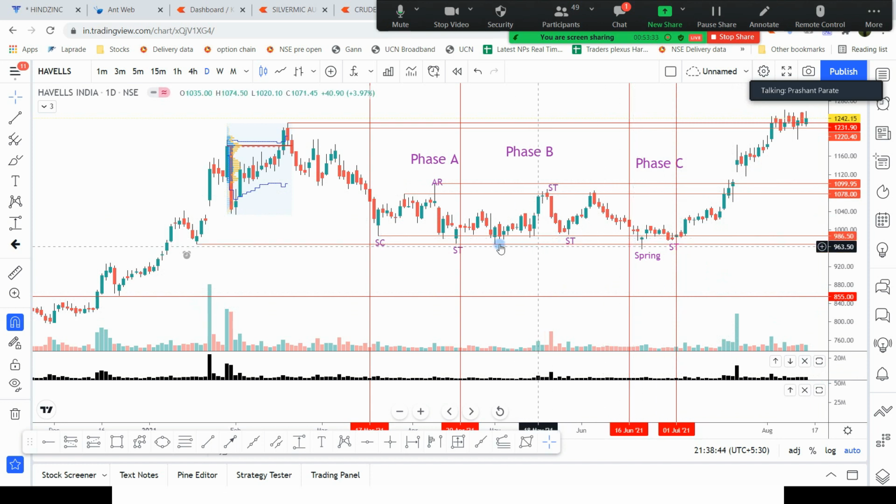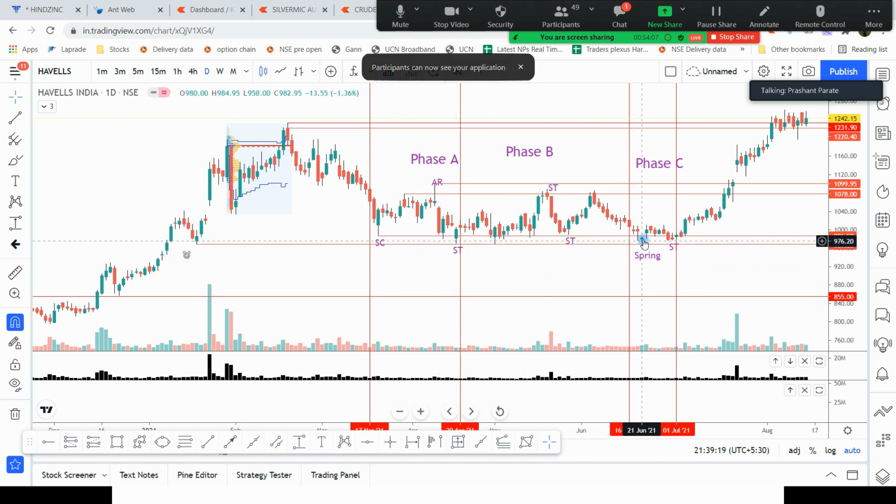So many people keep stop losses below the double bottom, and many short sellers who are going short will enter at stop loss market below this level. So this is a spring candle which captures short sellers and those who entered the trade but could not hold on to their positions with appropriate stops. Even after analyzing that this is going to be a bullish stock and it will go up, they do not hold an appropriate stop loss. So that kind of stop loss hunting is done, and it forms a spring.